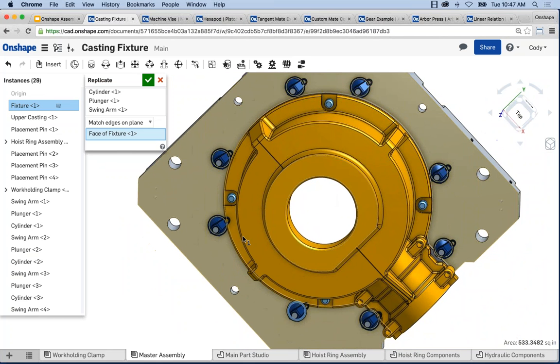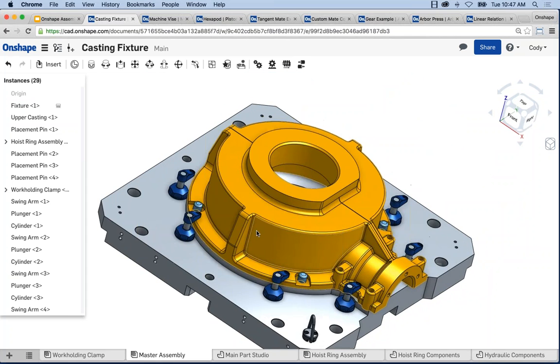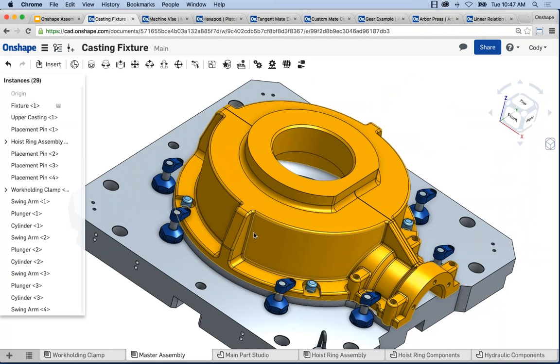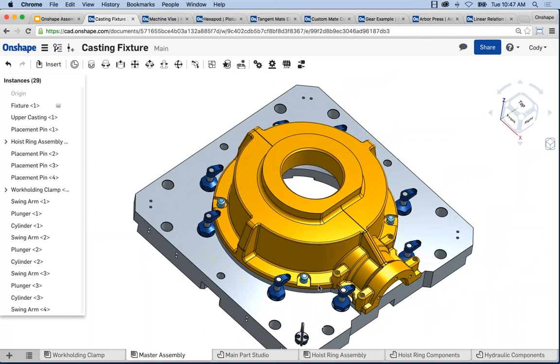So you'll see that it's found a number of matches, similar holes in the face, and it's patterned all the parts to those holes. So again, replicate allows you to pattern a lot of parts all at once using the face as a reference. It automatically finds any of the geometry that is identical and patterns the parts to those places. Very useful, like in this example, for attaching fixtures, for instance, attaching many different bolts to a plate. This is a very useful command. It just allows you to very quickly identify the same feature and pattern the same part or parts.